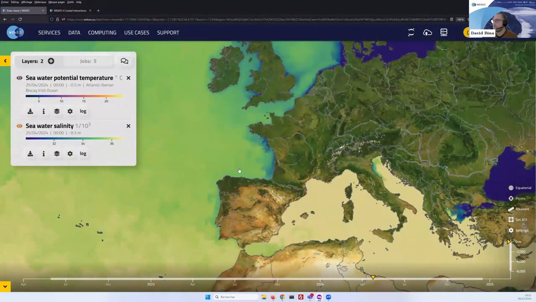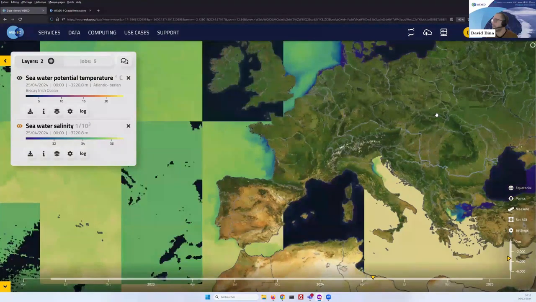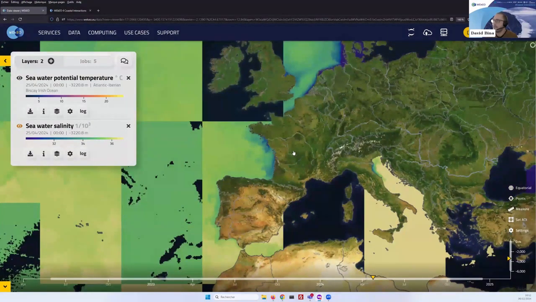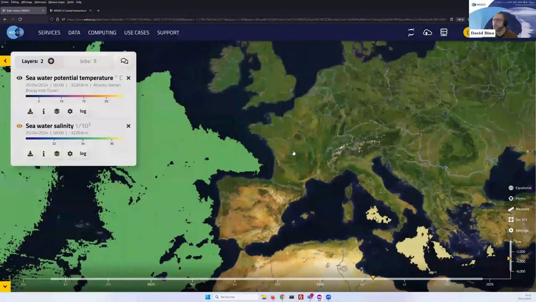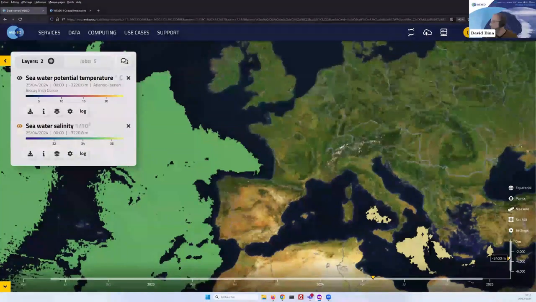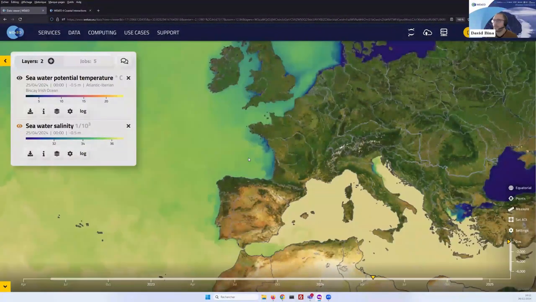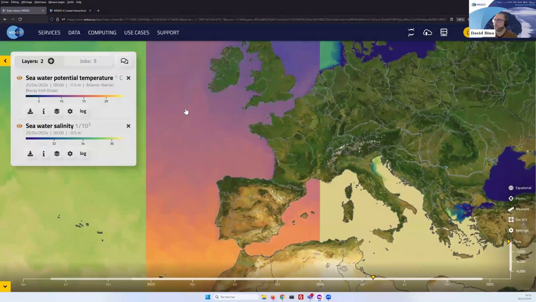If I just hide this layer one moment, just to not be confused, if I choose another depth, we will start to see the bathymetry. Sometimes we have to wait a few seconds. Here we can see at the top right, it's loading the new data. Here it's a bit slow. Okay, so now we can see the bathymetry for this layer. But let me go back to around the surface and show once again this project.